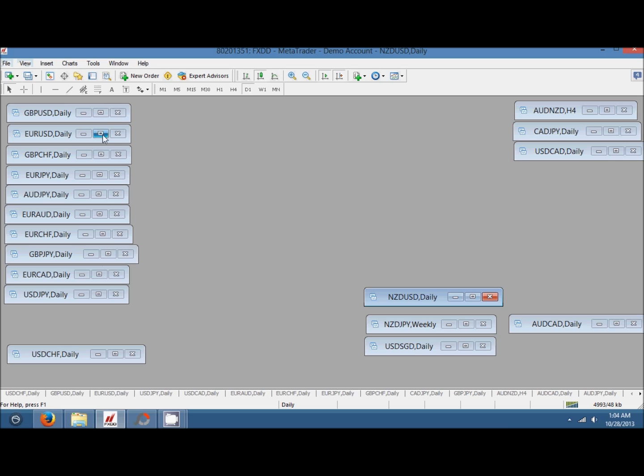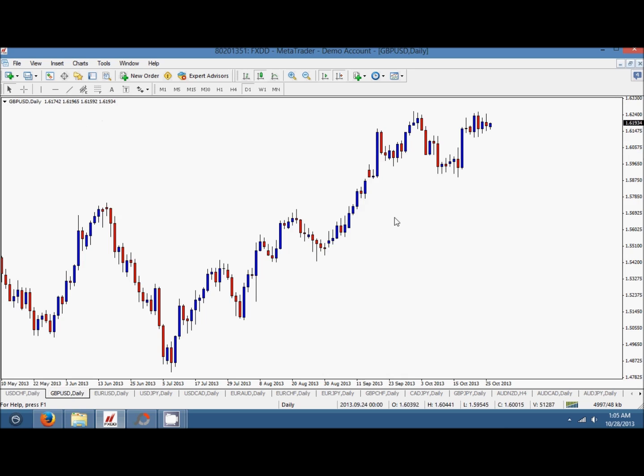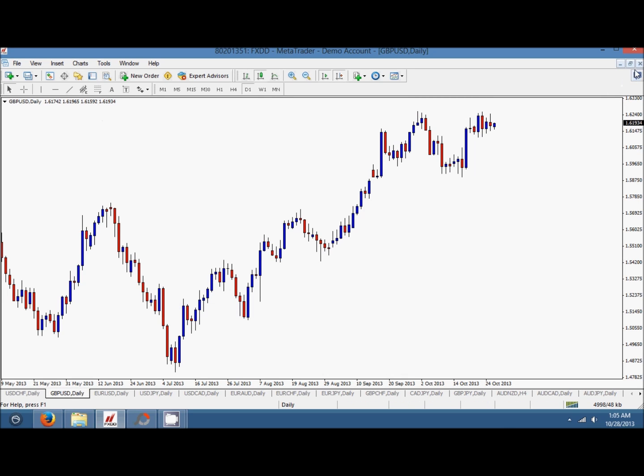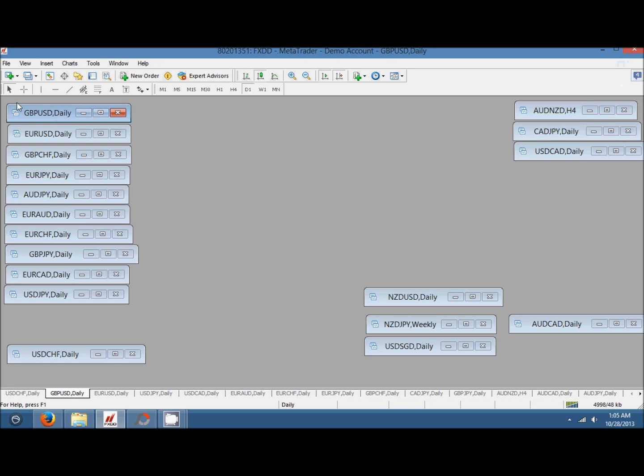Another cool thing about having it stacked in columns like this is that you can easily open and close charts quickly and see if there's a trade setup that's formed. So I'm just going to run through a quick example. Say you're looking at charts for the first time today. You start with the British pound and US dollar. You open up, you don't see a trade setup, you minimize it. It goes right back down to this rectangle. So it shrinks right back down.